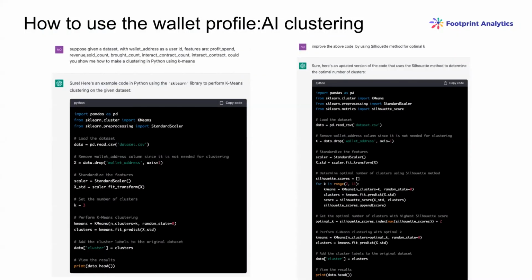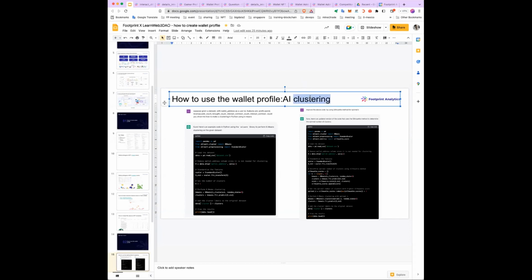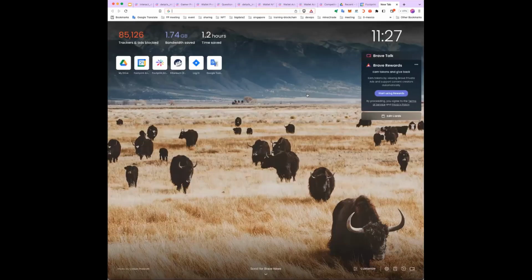So as you can see, it's quite a hot topic for ChatGPT, so we just used ChatGPT to help us write some code for this application. I tried using what we call clustering. If you don't quite get it, let's just Google it.